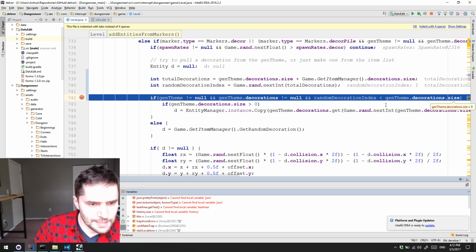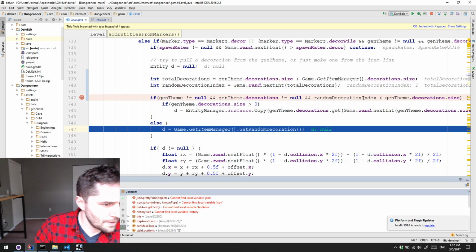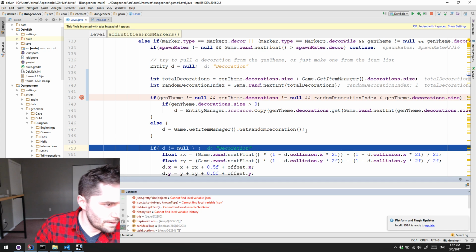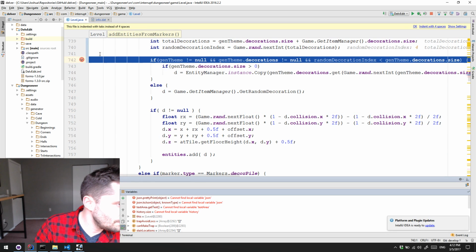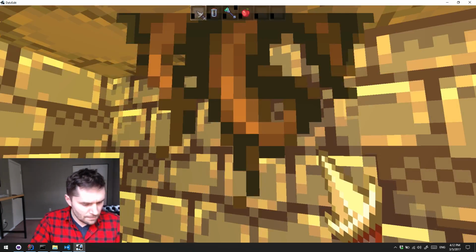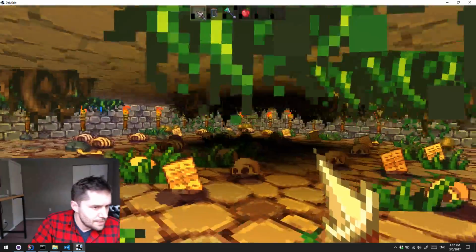Okay, so it should be less than or inclusive of 0. So this should be okay, right? Because we should never have anything less than 0. So it always should just do that. Okay, cool. Continue. Continue. Nice. Okay.